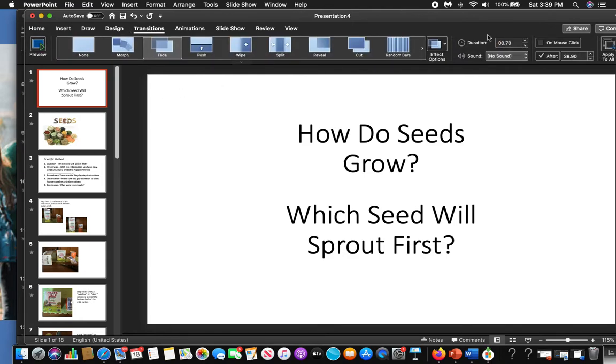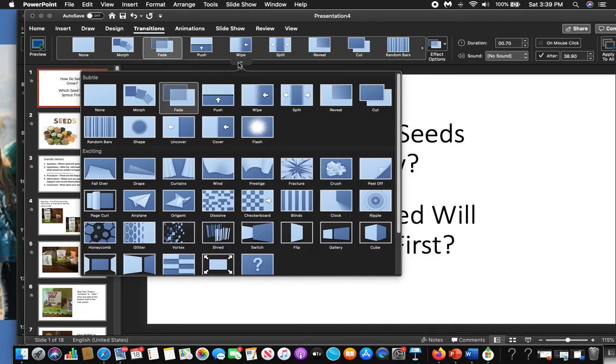There's a brand new menu bar here. What you want to do is look at these. These are the standard ones, but if you click on this little caret here, voila, this is where you can let your creative juices flow and shine. You can make it look like an origami, a vortex, glitter, whatever you want. Maybe you don't want to be too fancy, you just want it to be sort of mellow or calm. You're going to go ahead and click one. For this one, I'm going to do a reveal so that it slowly adds one.